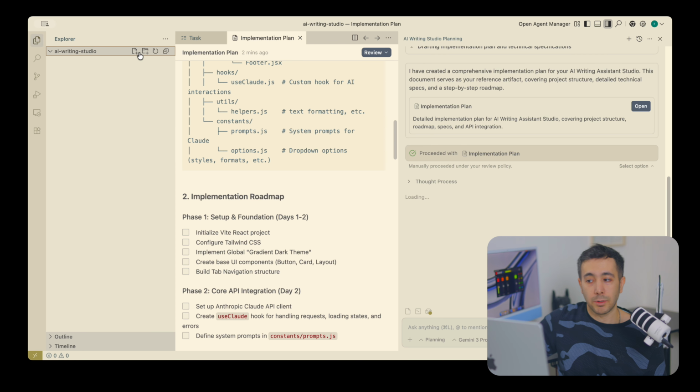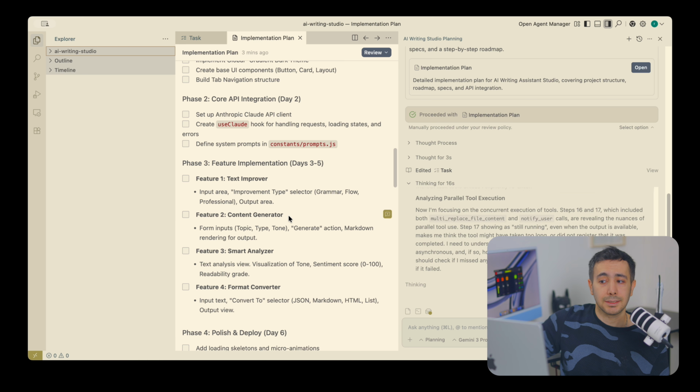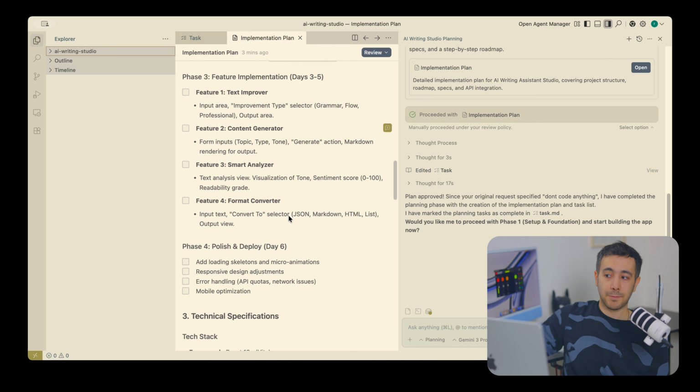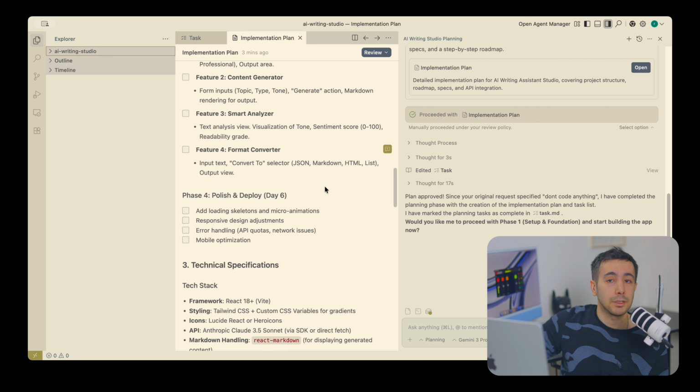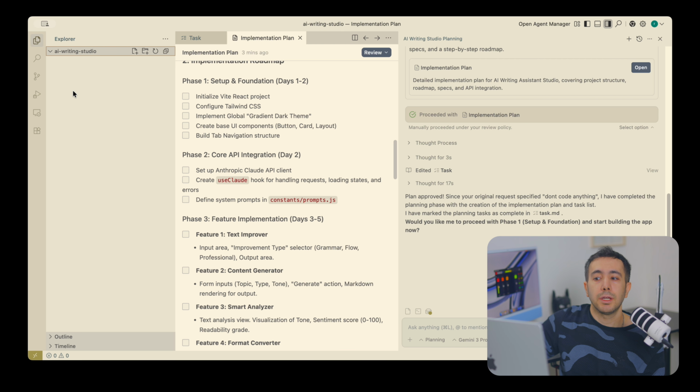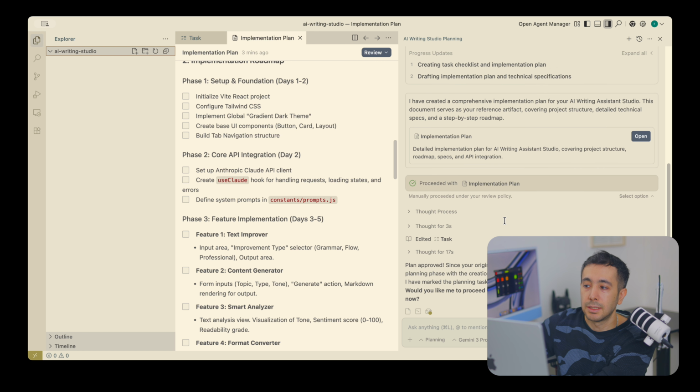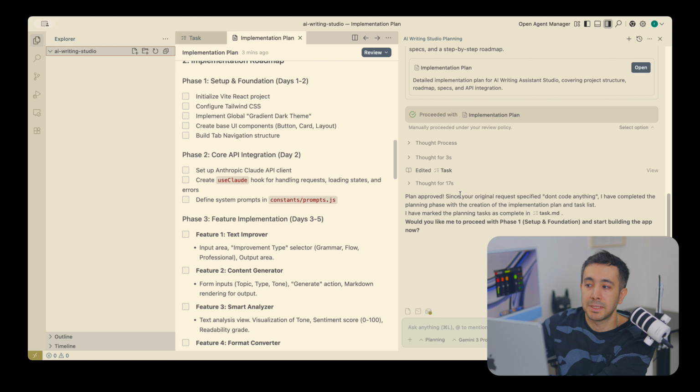It is making the AI Writing Studio task list. It has created an implementation roadmap: phase 1, phase 2, phase 3, and phase 4, which is polishing and doing the final work. After a while, you'll see it ask for your permission because there are some implementations that it has to make on your folders and needs to download and start some extensions from workspaces, make some changes into your folders.